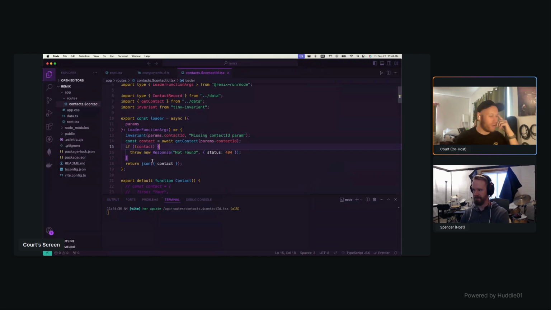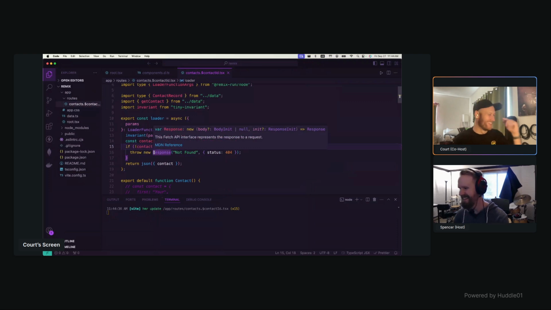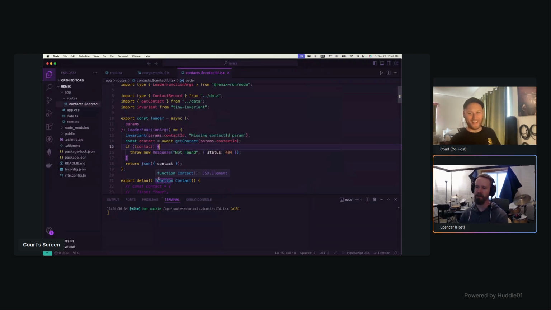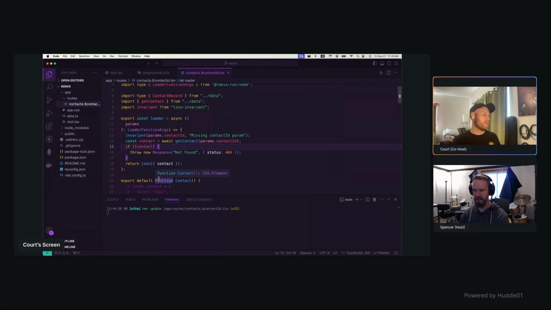I was almost going to remark, oh, it's not NextResponse, but obviously not. I hadn't seen throw new Response before. I've seen throw new Error. But because the loader is server side, we can throw a response which is going to send back a 404 status, right? Yes. It's a really easy way to error handle from the server side.